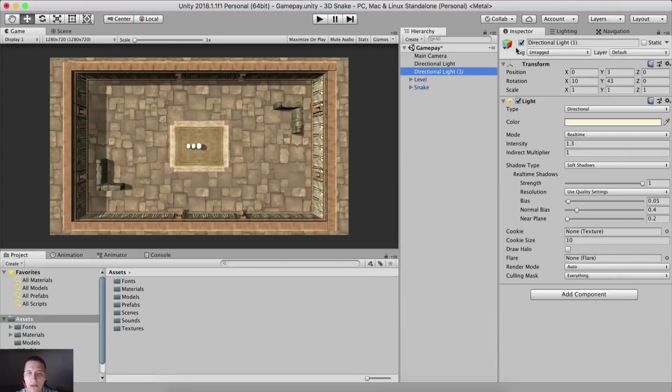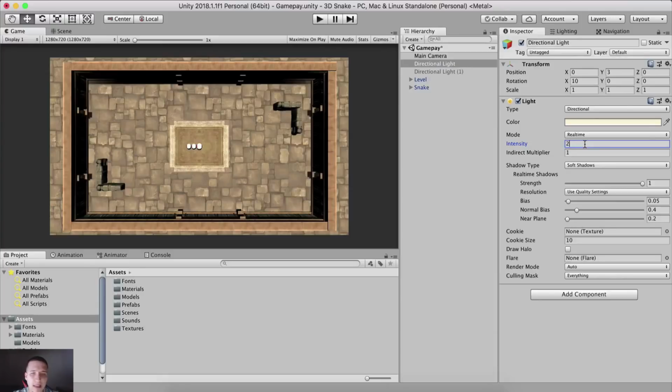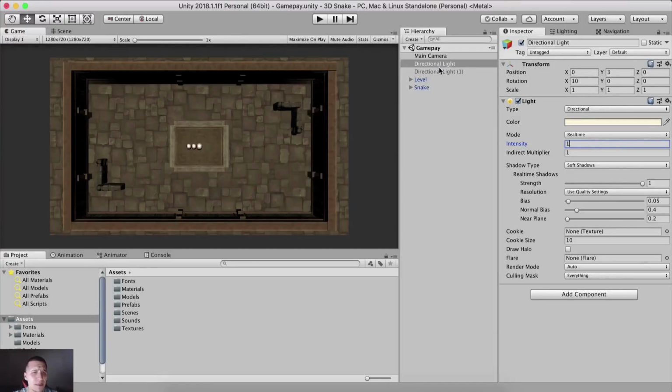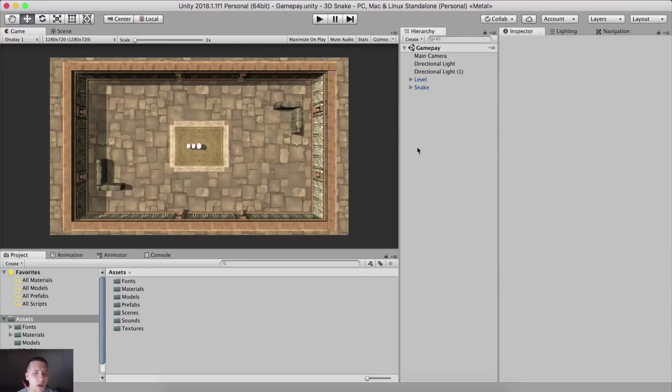You can also turn the first one or the second one off and probably pump up the intensity on the first one. However you want to do it, it's up to you. So I'm not gonna touch that. I will turn the second one on. So both of them are turned on. This is our snake in the middle of our screen, and we need to start moving the snake.